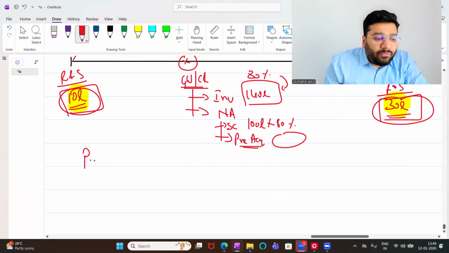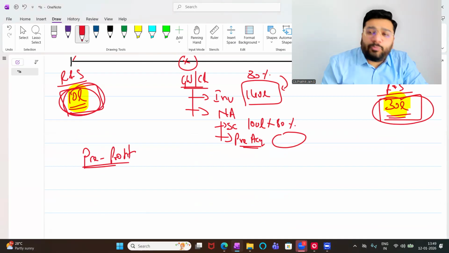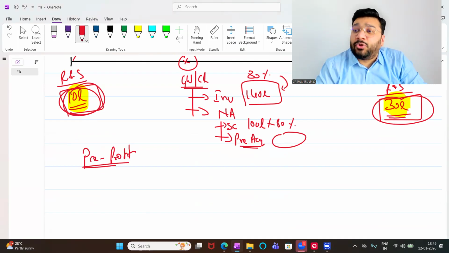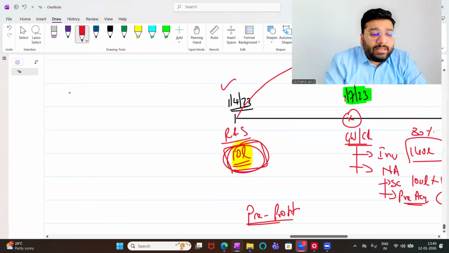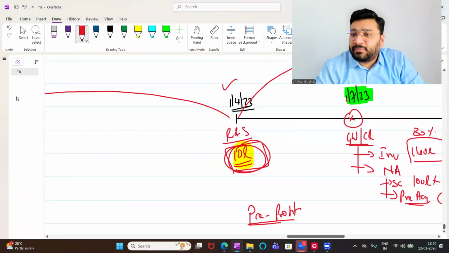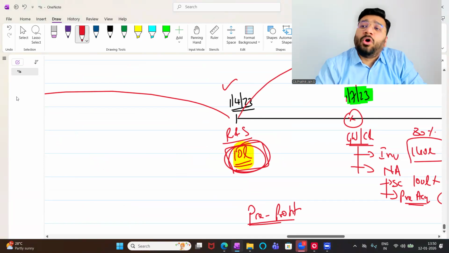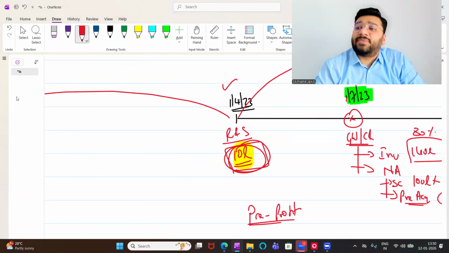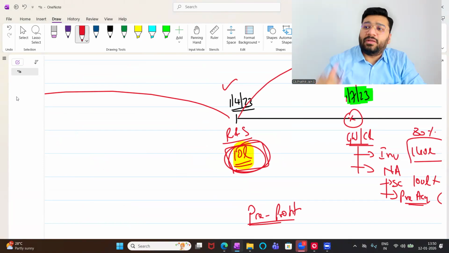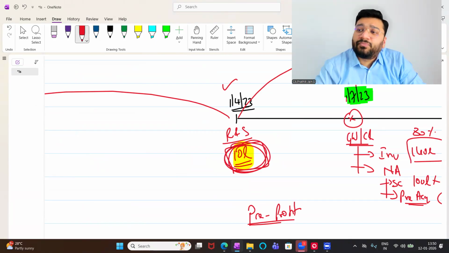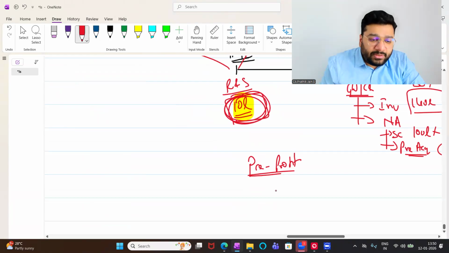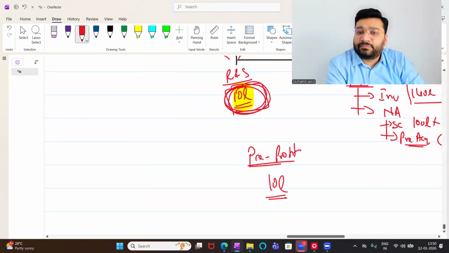Let me talk about pre-profit. I'll do proper steps later; I'm just telling the logic. 10 lakh rupees profit. Who earned it? The subsidiary company. During what period? During the olden period. During this period, who was the shareholder? Was the holding company the shareholder, or were the others? Old shareholders were the shareholders. Am I correct? So this 10 lakh profit belongs to whom? Old shareholders. This is one pre-profit, 10 lakh.